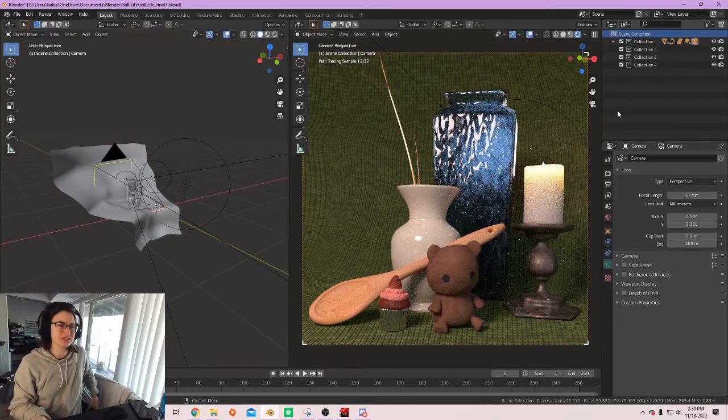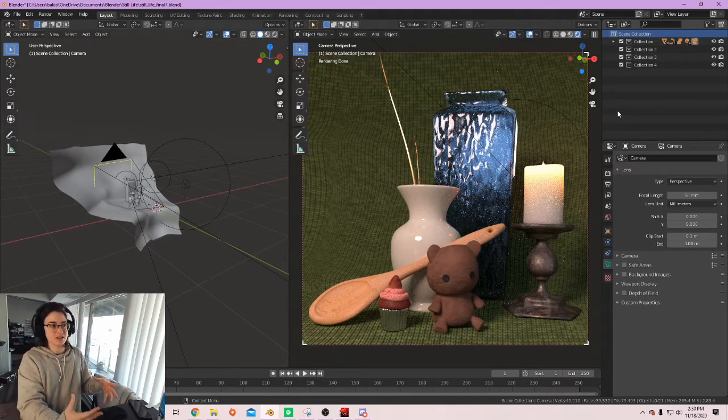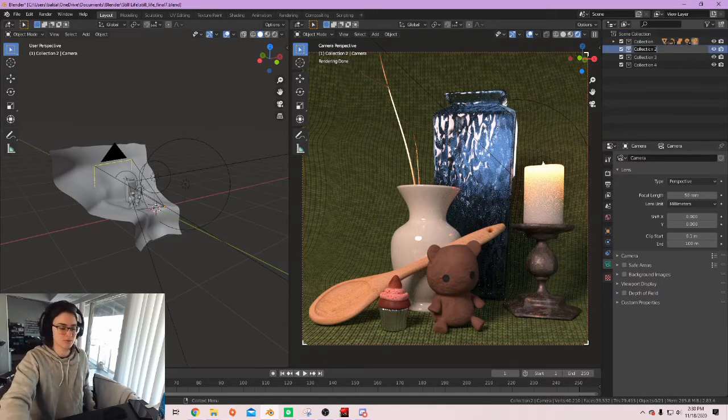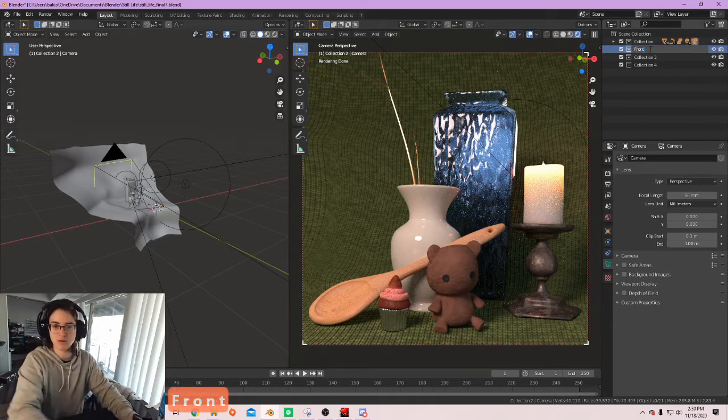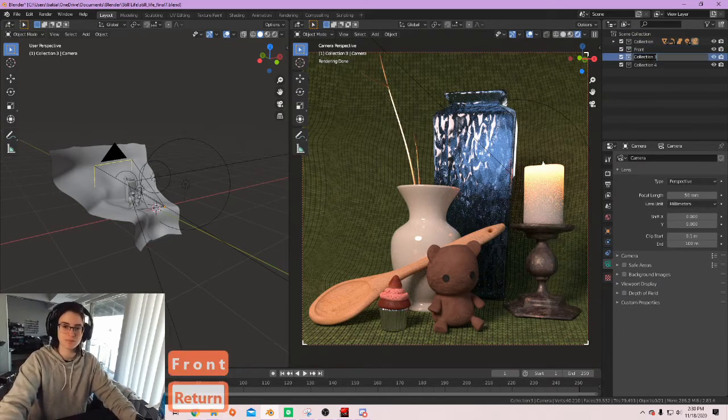The scene I'm doing this with is kind of a bad example because everything's kind of in the same field. If you're doing this on a larger scale scene, you'll probably have a defined foreground and background. For your corner scenes, you might even have objects clustered on a desk as opposed to bigger pieces of furniture that you can cluster. So it's really going to depend on what the scene actually is. But for mine, I'm going to do front, middle, and back.